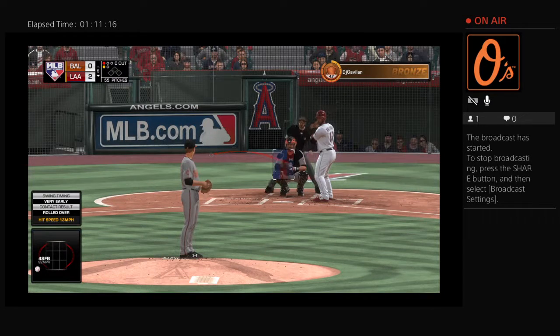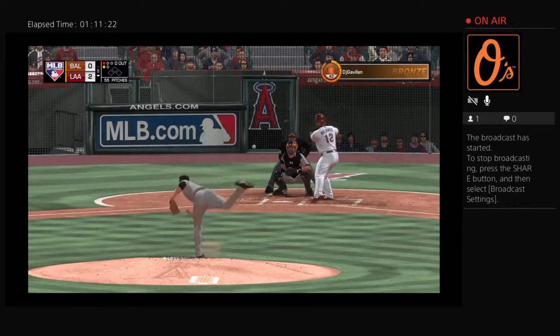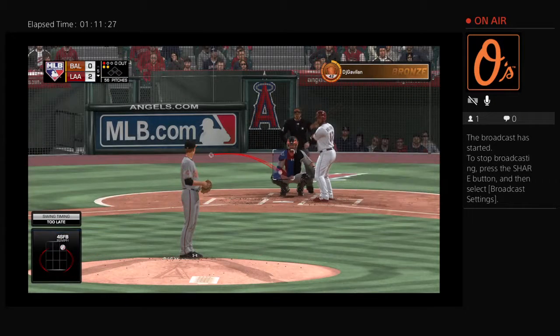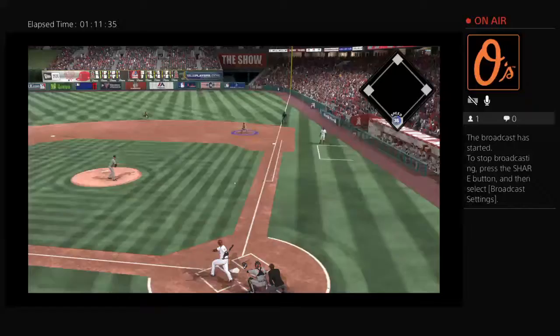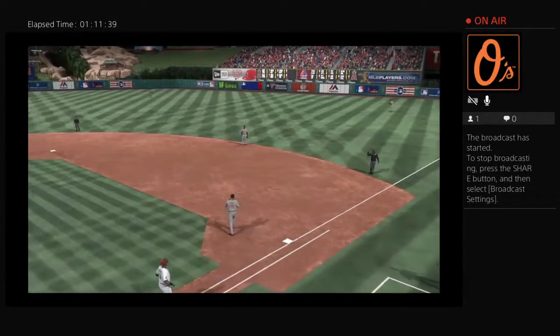Standing in, Martin Maldonado. He reached on a single in his first try. A wave and a miss, a tick behind a good fastball. If you're going to catch up to a high fastball like that, it's all about getting that front foot down in enough time to allow your hands to start moving forward. He was way too late there. And he'll take it to the bag himself for the out.